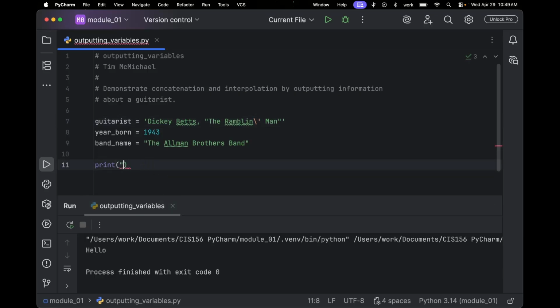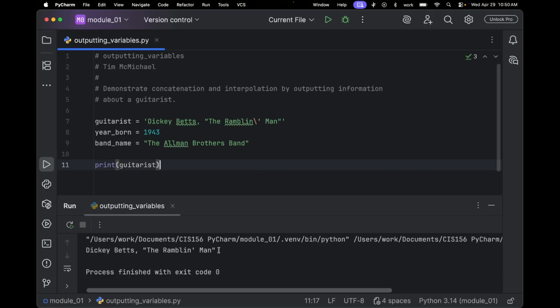I don't really want this to say hello. I want it to say the name of my guitarist. So if I put guitarist in quotation marks and run it, of course it prints out the word guitarist. I want to get rid of those quotation marks, and now what I've done is I've created something called a reference. A reference means that Python at runtime is going to go look up the value of that variable and insert that in place. And remember that variables can change while the program is running, so it is going to look up at that moment in time. In this case, it's going to see that it says Dickie Betts. Let's try that. Sure enough, it successfully replaced my reference with the value of the variable.